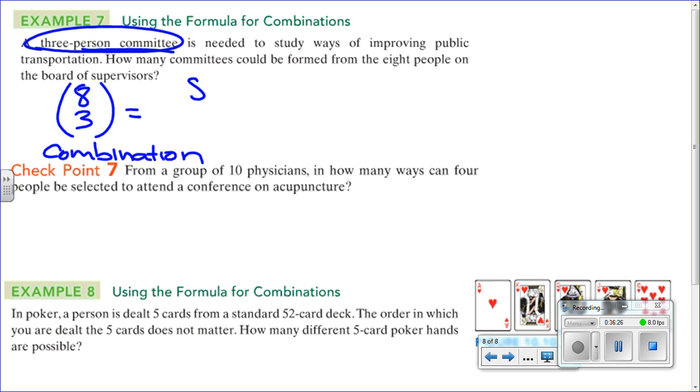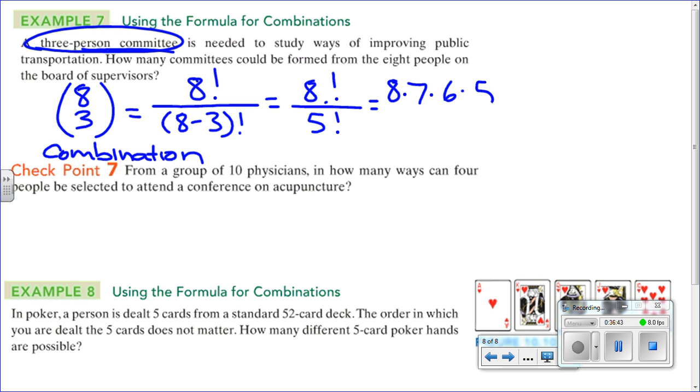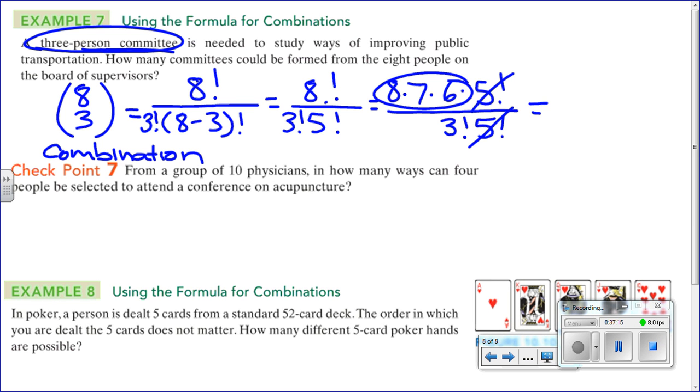So in this case, we're going to need the formula that we take the 8 factorial, the big number, and then we get the difference here, 8 minus 3 factorial. So this will be 8 factorial over 5 factorial. And so this will be 8 times 7 times 6 times 5 factorial over 5 factorial. So here we cancel those out, and we get 8 times 6 times 7. And that will be, oh my gosh, I'm actually doing the wrong thing because for combination, I'm also missing the 3 factorial. My bad. So we have a 3 factorial here, 3 factorial here, and I also know that 3 factorial is equal to 6, so I can cancel those. And now my answer is just 8 times 7, which is 56.